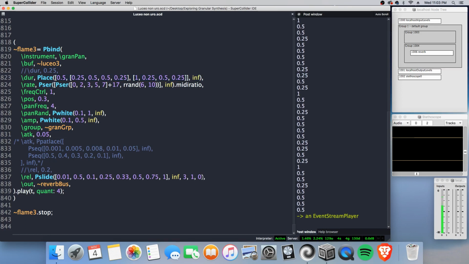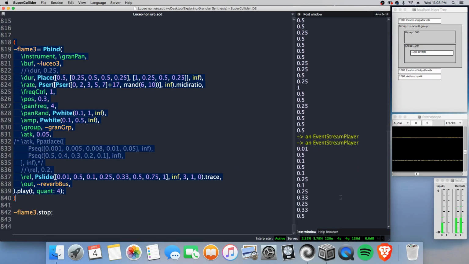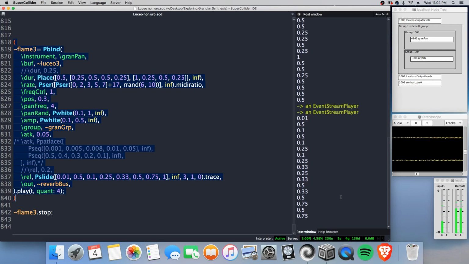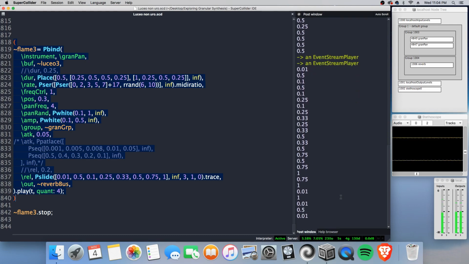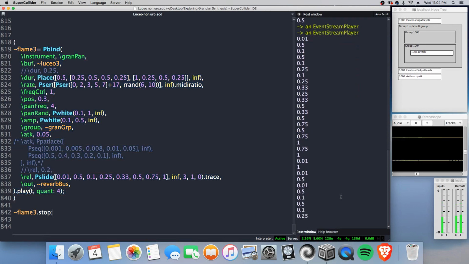Now, of course, you can add trace to all these at the same time, but I'd like to show you the list and what's going on with the current application. So let's go ahead and try that again. Ooh, little high frequency there. Lots to explore as far as sound, color, and quality, of course.